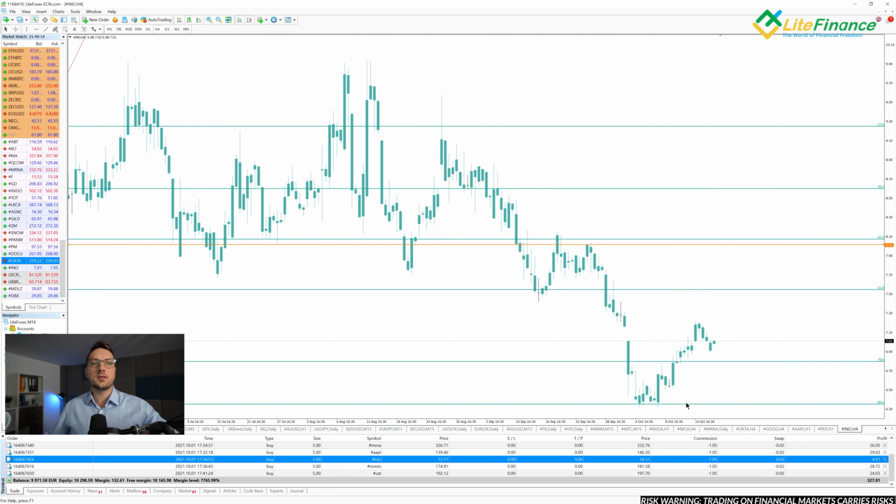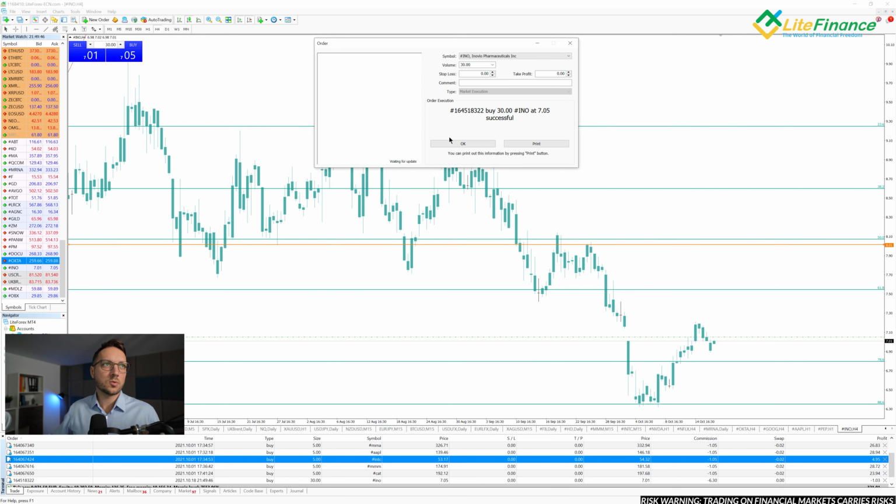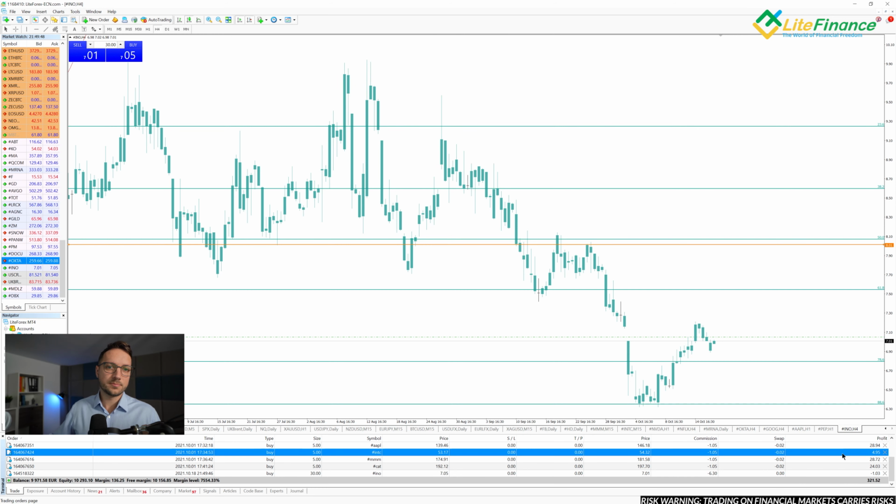So it is not an ideal risk-reward ratio, but hey, this is still more than 1 to 1, so we are risking less than we can potentially earn. The math is still on our side. As for the volume, it has a small contract size, so I guess 30 lots will be okay. So let's place an order.